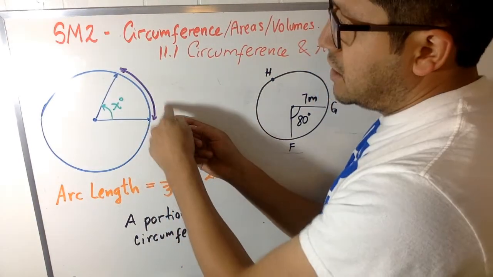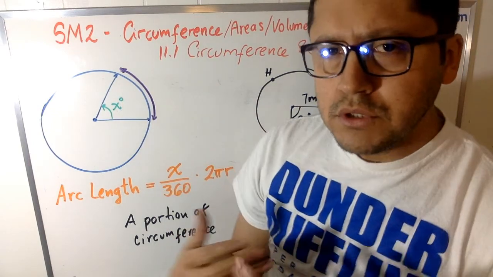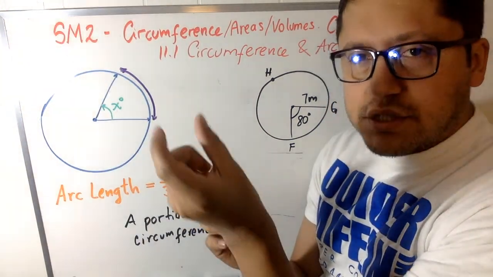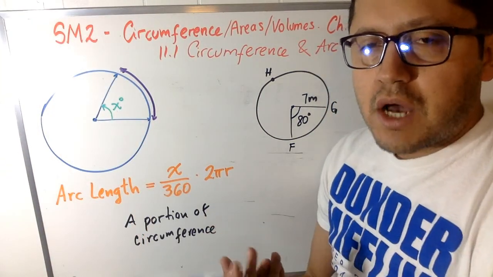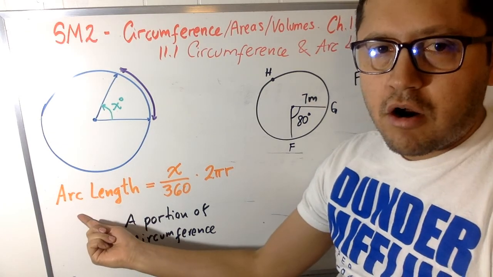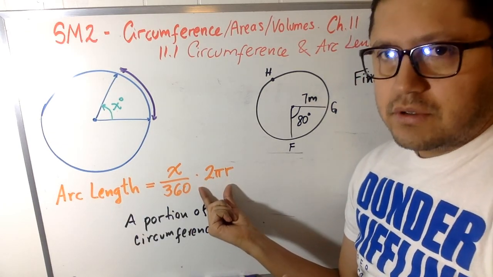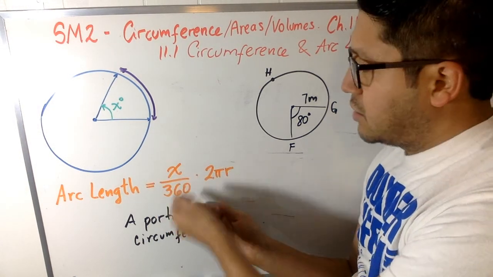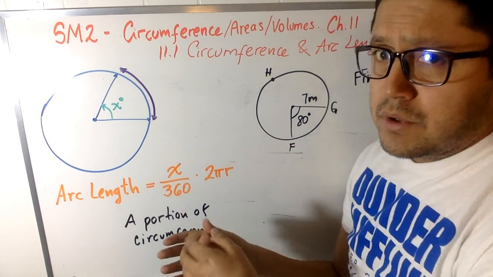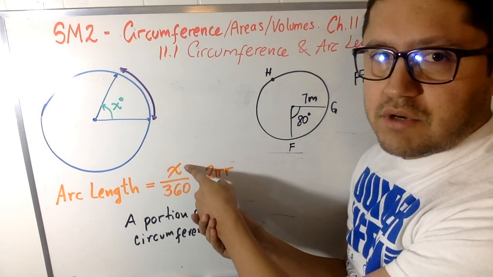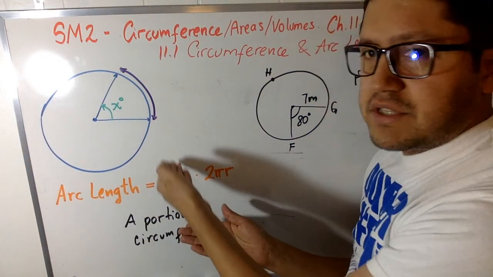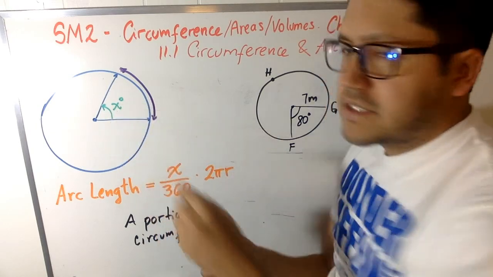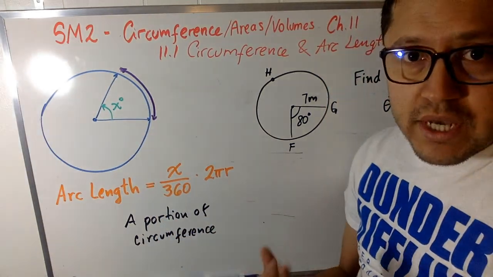In this case, let's say this purple portion, okay? So how do we find it? It's the complete circle and just a fraction of it. So this is how we calculate the arc length. Calculating arc length means calculating the circumference of the circle, and then we take into account the portion of the circle we want to find. If it were the complete one, you would do 360 degrees, and 360 over 360 is 1, so it means that it's the complete circumference. But in this case, x is just a part of it, and that's how you get to that part.